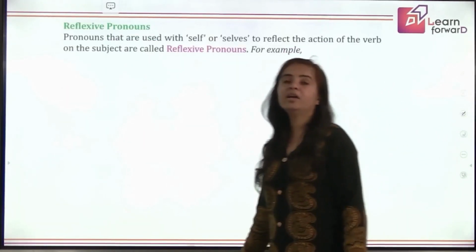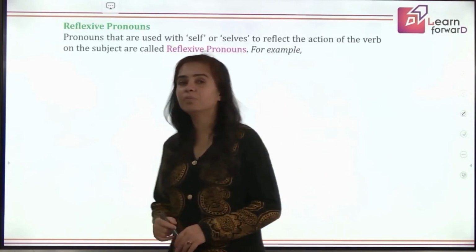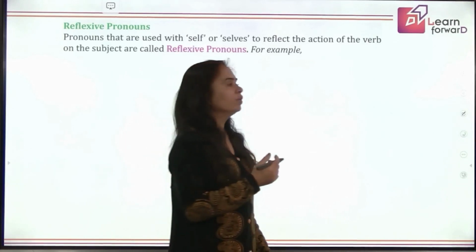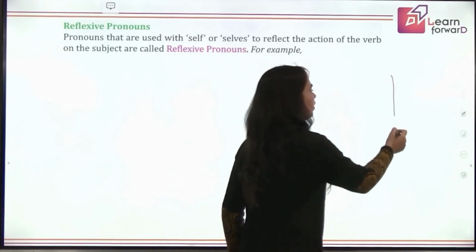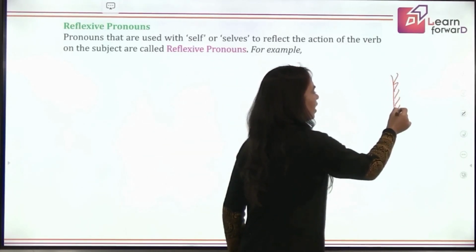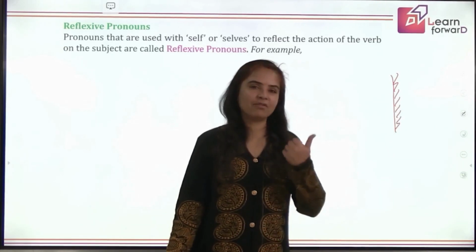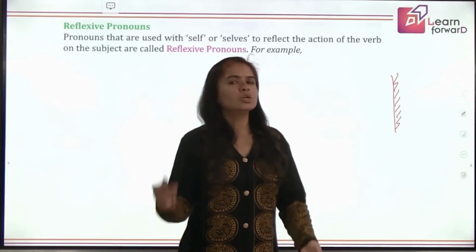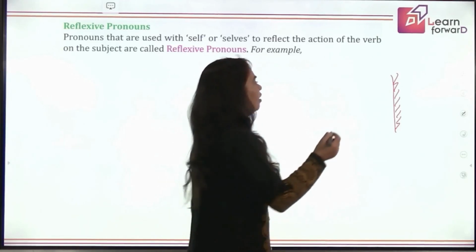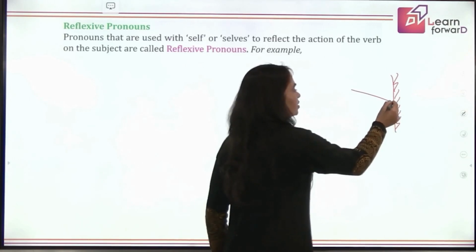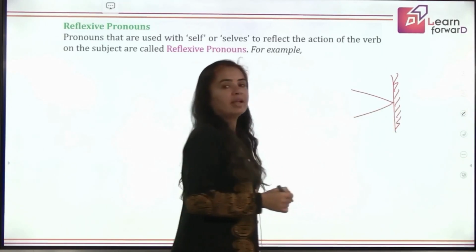Now going ahead, we'll learn about reflexive pronouns. What is a reflexive pronoun? Let us try to understand with an example. In science, you have already learned about mirrors, I suppose. And you have learned about reflection of light. Have you? Yes. So what happens in reflection, children? When a light ray falls on the mirror, it comes back, it gets reflected, isn't it?